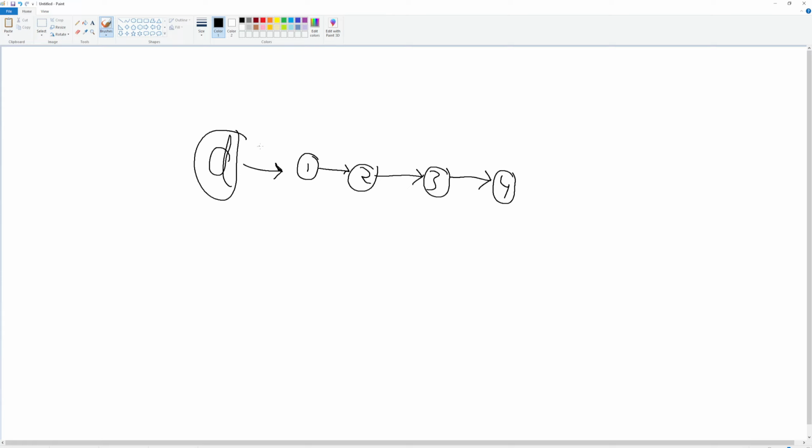So we're going to have some kind of current pointer, and it's going to start at the dummy node. So let's just say it's here. And then all we need to do is check, are there two nodes ahead of the current pointer, right? So we're going to go 1, 2, and see, are there two nodes ahead? If there's only one node, then we can just return straight away because there's nothing else to swap. So if there are two nodes, we're going to check two nodes ahead of current.